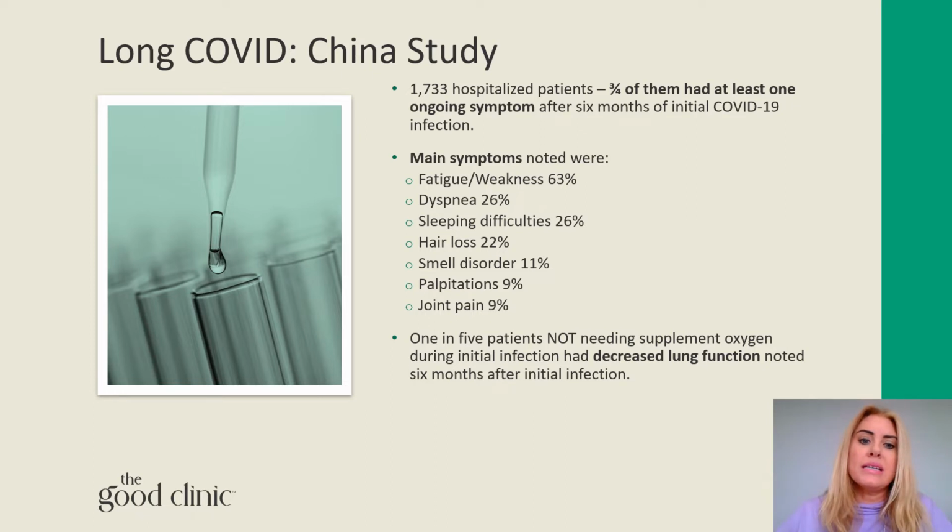And here's an interesting thing. 1 in 5 patients that did not need supplemental oxygen during the initial infection. So in other words, they came in, they had COVID, but they did not need to be put on oxygen for any reason. They still, some of them, 1 in 5, had a decreased lung function noted 6 months after the initial infection of COVID.